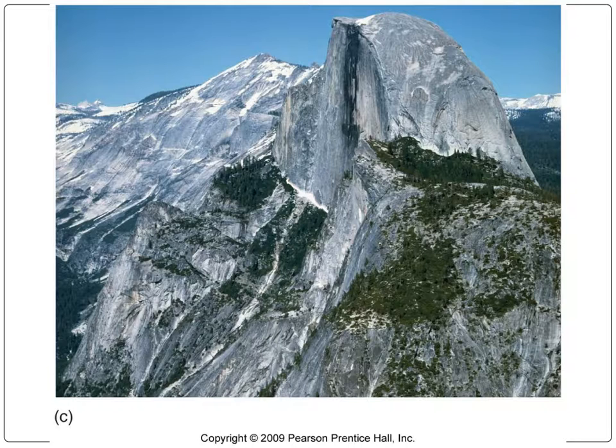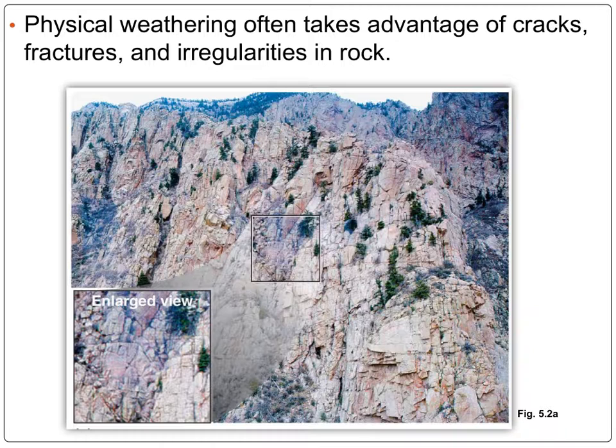I guess it qualifies as a batholith. This huge mass of granite, formed underground, eventually through uplift and erosion, got exposed, and so you see a whole lot of this exfoliation kind of process. Something that you'd want to be concerned about if you're doing rock climbing, right? So once there are cracks and fractures and so forth, that opens up new areas to be exposed to further physical weathering.